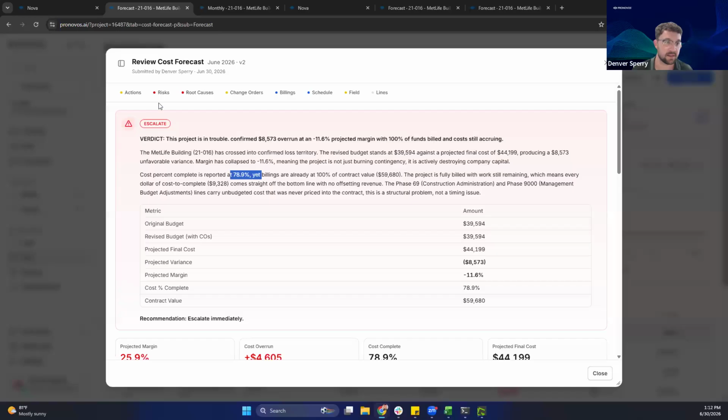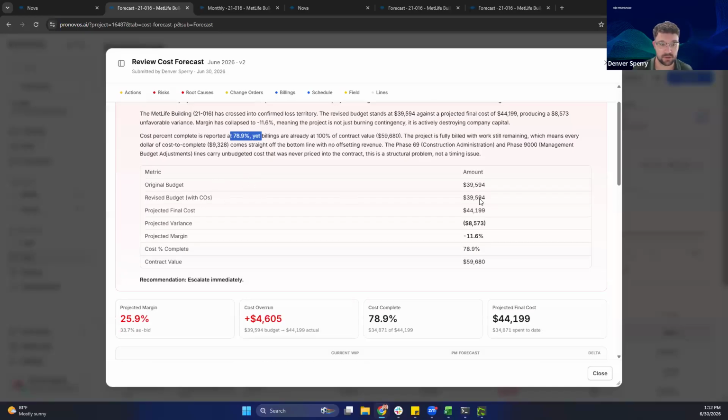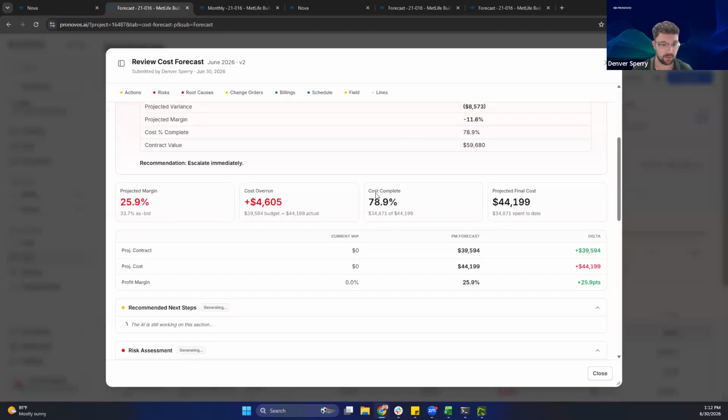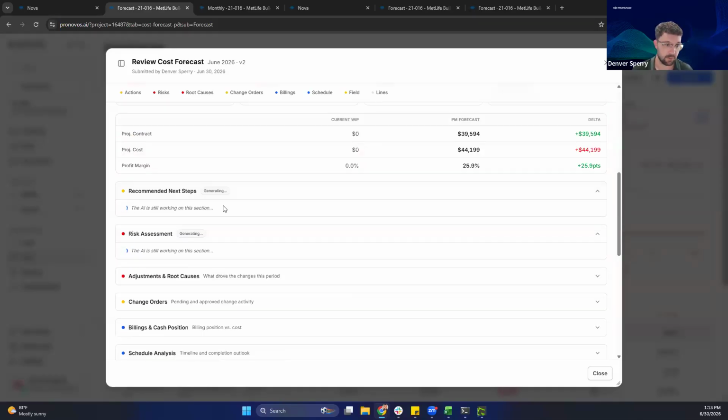So just giving you a nice summary of what the status of this job is, and it'll start going through each of the different sections of what's the recommended next steps or risk assessments. But being able to take this information, feed it into Nova, and give that executive level summary for the job as a whole in each one of those line items, right?